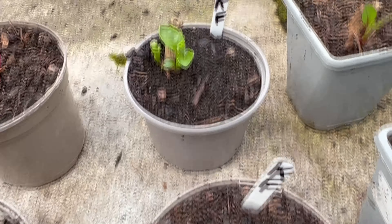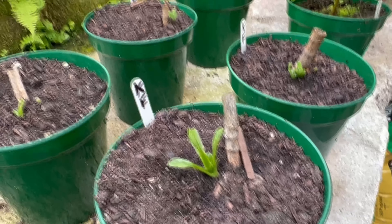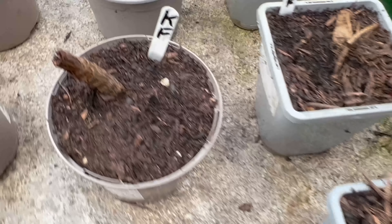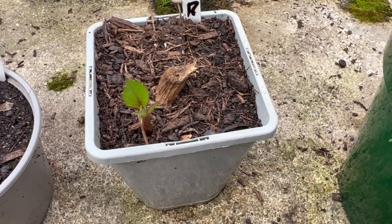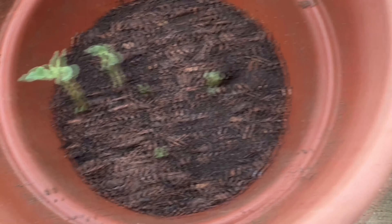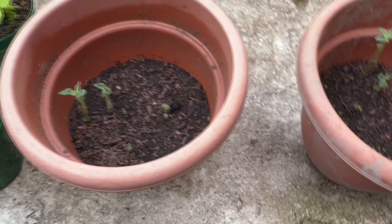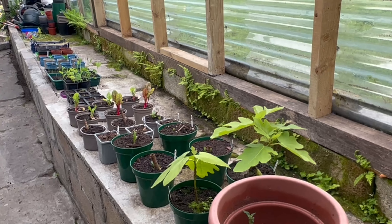It's always nice when you've kept stuff over winter, like a dahlia tuber, and it actually starts growing again — because it just looks dead. I think that's almost all of them: we've got six out of seven of the Kelvin Floodlight have popped up, and all three of the new Café au Lait Royale also have buds coming up, which is brilliant. Figs are loving life, and these little potatoes are doing okay — I need to earth those up and possibly move them outside to get more sun. And that's the situation in the greenhouse.